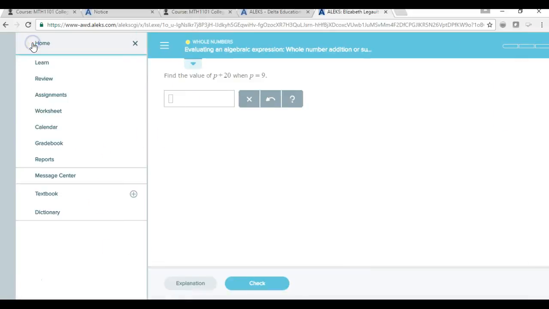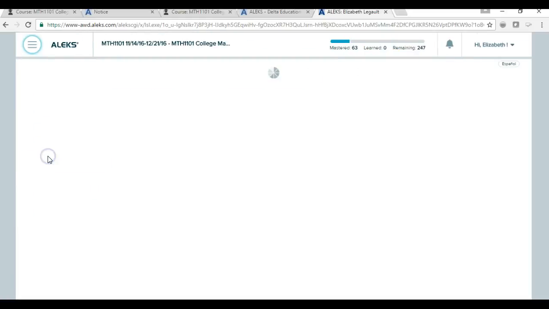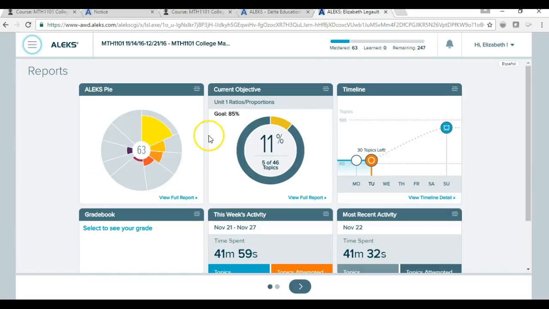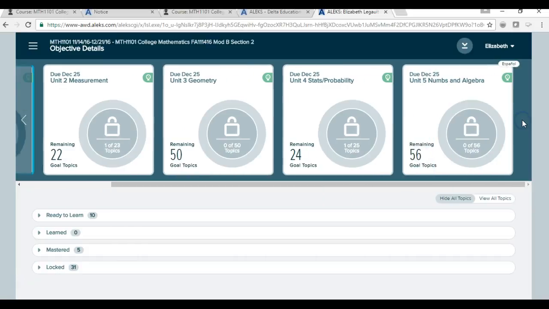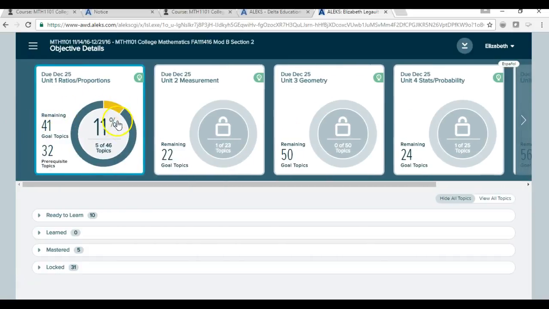Another thing I want to show you in the menu is your reports. Reports is another place where you can see your PI. You can also see what percentage you're at in your unit PI. If you'll notice, my Unit 2 and 3 and 4 and my Unit 5, they're all locked. That's because once you hit 85%, it will unlock the next unit.